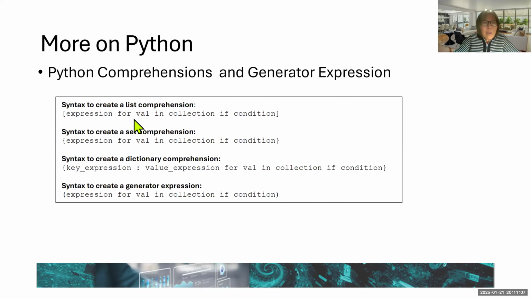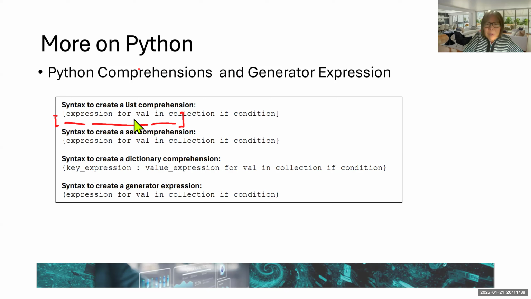Okay, then let's take a look at the syntax to do that. So here we list. For list comprehension, it's always square brackets. There are 3 parts here: first the expression, then a for loop, and then the condition. The condition is not always needed, and the expression can be only a single variable. Any expression is fine.